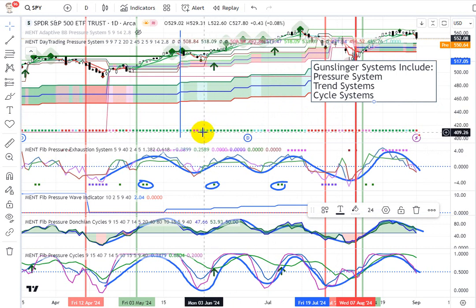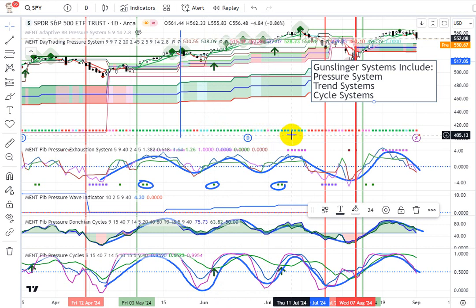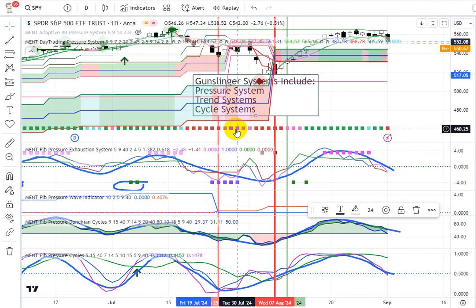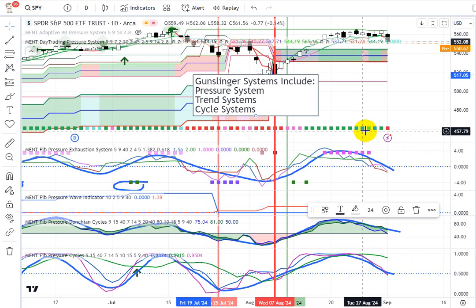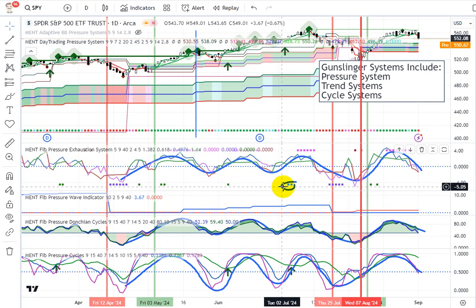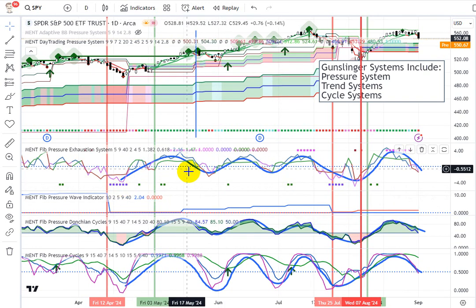We're in a pullback downward mode. We're in a weakening rotational uptrend. We're long. Weakening uptrend, long. Moderate pullback, back to long. Weakening trend, back into bearish trending. Weakening bearish trending in pink, bearish trending. Let me spread this out. Weakening trend, bearish trending is pink. Moderate, strong, bearish trending is red. Bullish trending is green. Weakening bearish trending is cyan or light blue. And again, got the hiccups now. But the whole concept here is you can see the markets visually. You can see this trend.